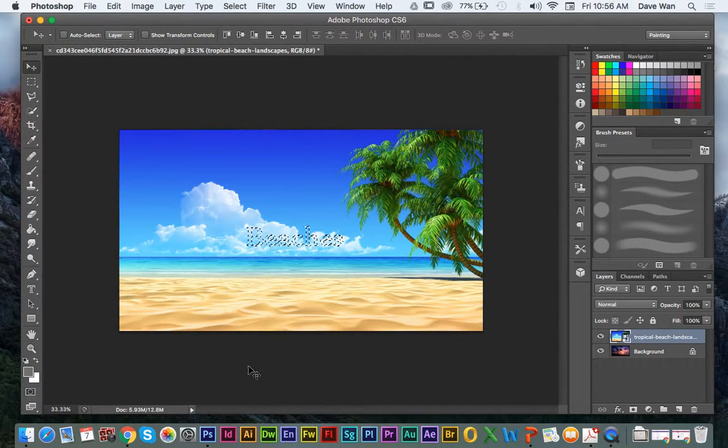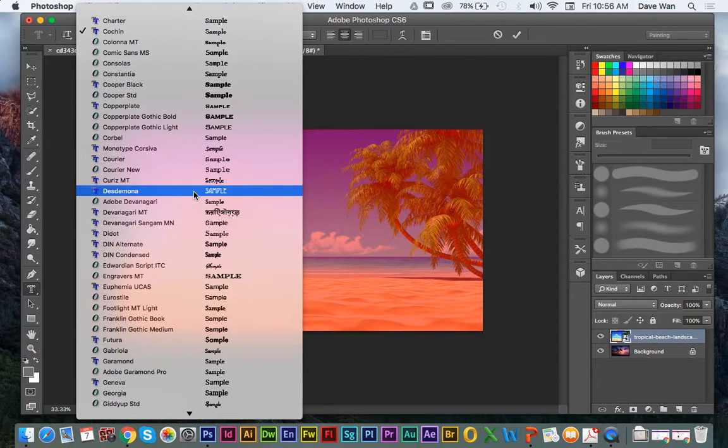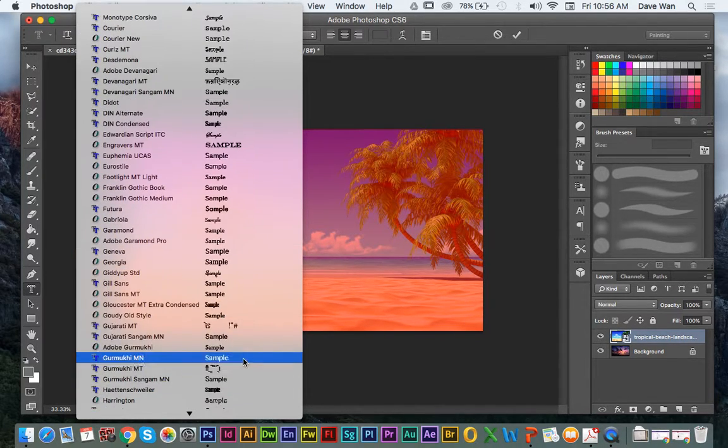So hold on a second. If you do need to deselect the words, just to get rid of it, you can hold Command and press D as in dog. That'll get rid of it. I did want to change the font on that, so I'm going to type in beaches. Then you just have to click and highlight it before you get rid of it. Whatever you commit with the quick mask tool, you have to just use that, or you have to make another one.